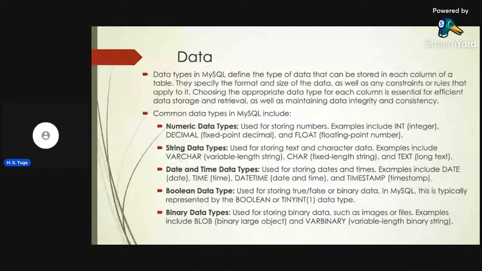Now, some of you will say, well, whenever you are creating a database and you want to store text, and you use the data type text, then you should specify the volume of data you want to store. So some of you will say, but why don't we just use text for everything? It's not, we're talking about efficiency. Efficiency is the key. Why you use data type and you specify the volume.